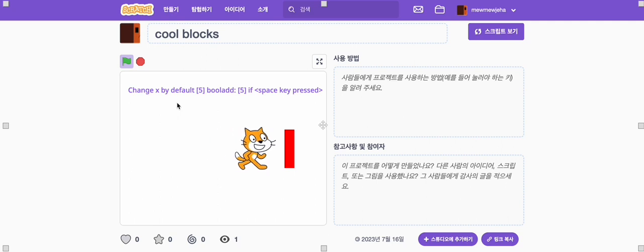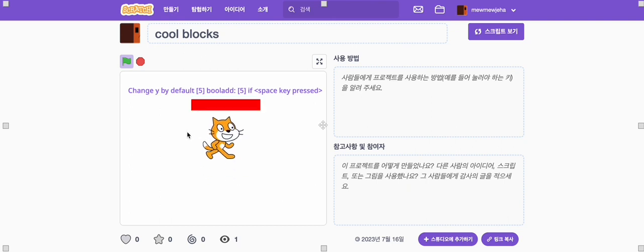It means you go 5 pixels, but if you press space, then you go faster. So if I click the space key, you can see that it's going fast.